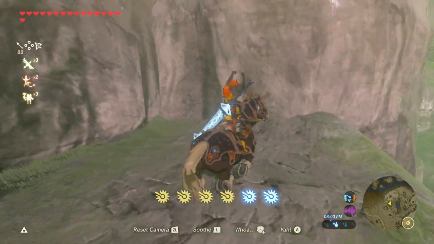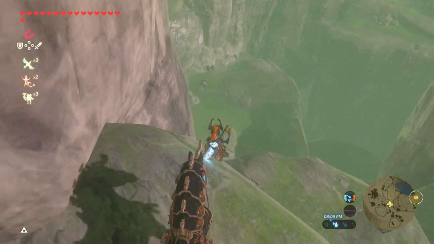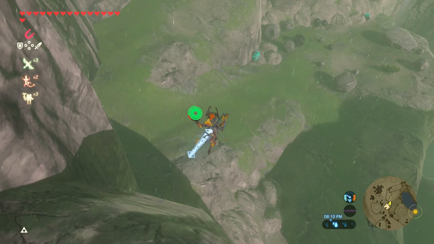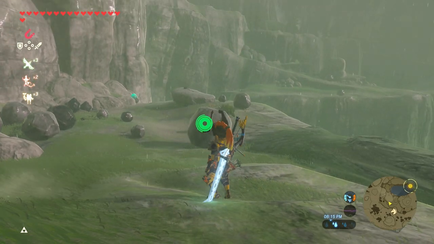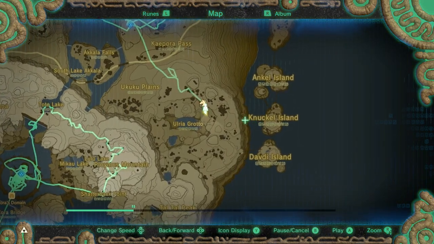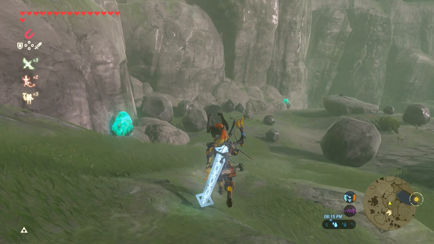Okay, this place actually looks super interesting. There's actually a lot of ore down here. Do you see this, guys? Holy cow. Where am I? This place is very bouldery. Have I ever been here before? No, we have never been here. This is Ulri Grotto.